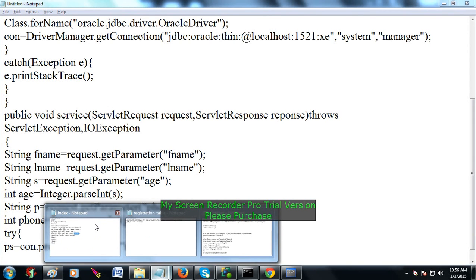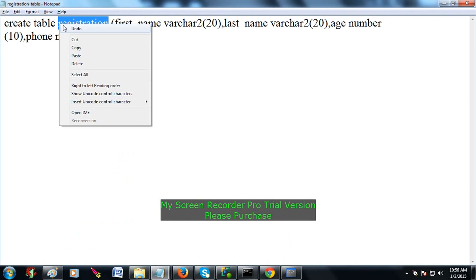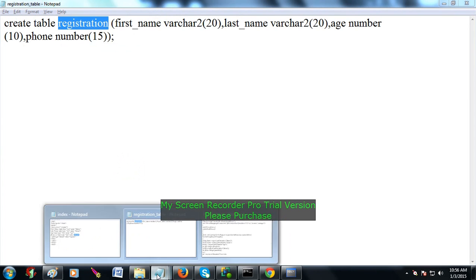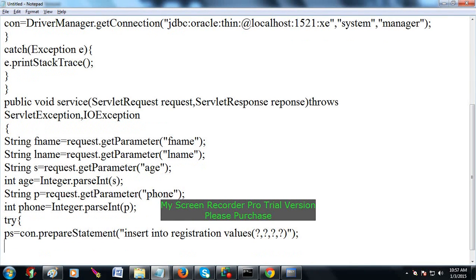Registration is the table name. Yes or no? Just copy and paste it. Registration, values, and how many placeholders must be placed? 4. Because how many values are we retrieving? 4 values. Right? Yes or no?